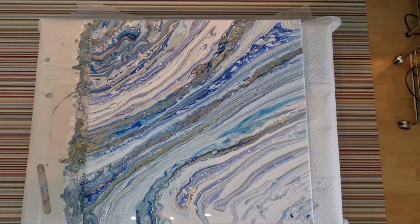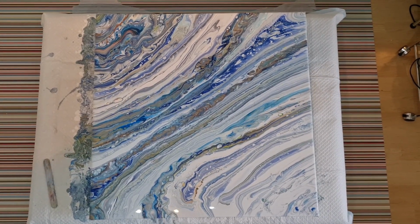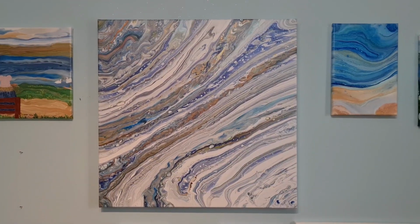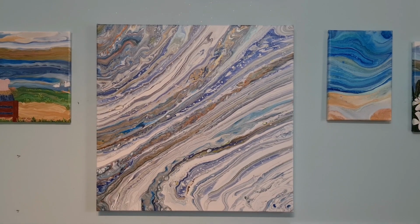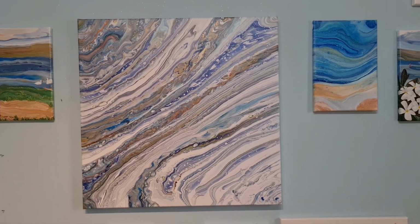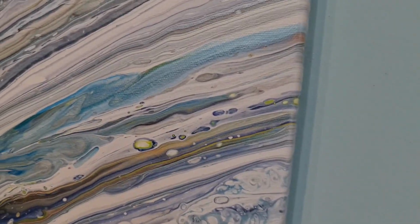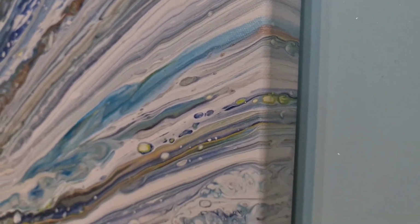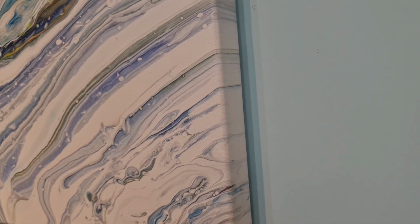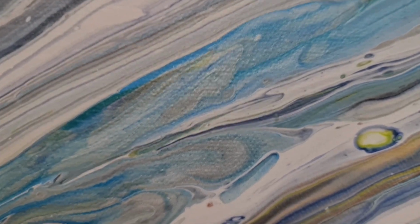And here it is, this way up, I think is how it will go. So I will let you see that when it has dried. It'll probably take a few days. So bye for now. So here is this painting. It's been about 4 days since I painted it, and it is really only just dry this morning. I will move in closer for you to be able to see. And I've been really excited waiting for this to dry, because as it's been drying, the metallic colours have been coming out more, and it has been looking really lovely.